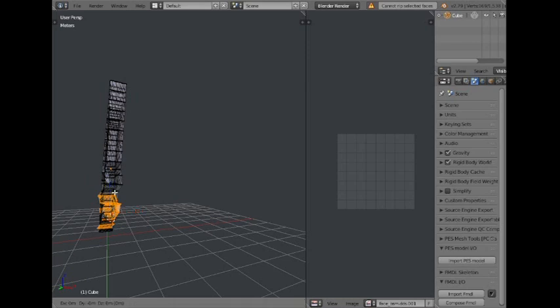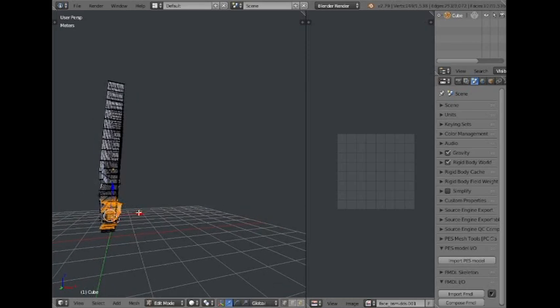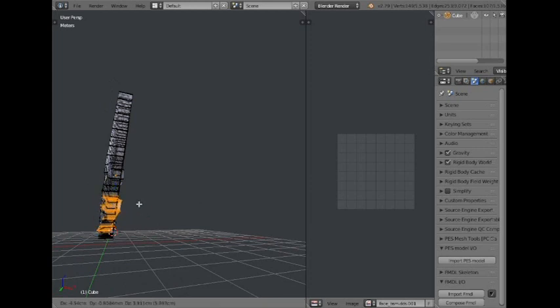Make sure everything is moved. There we go. Then as things get put into place, deselect them.